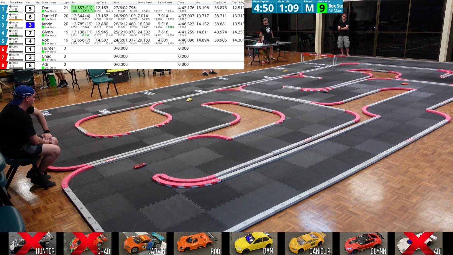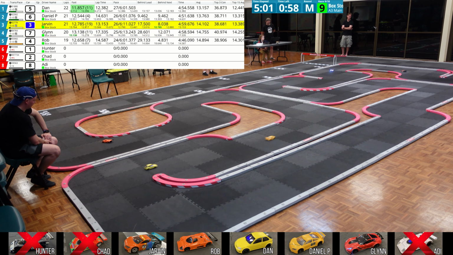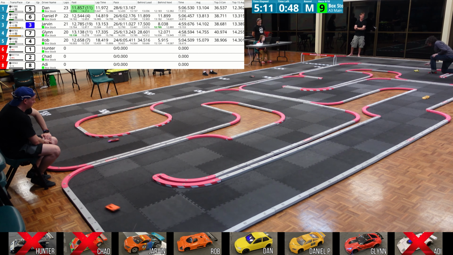All right, so here's some footage of it in action. There it is there. And as you can see, it handles really well. On this club day, it was good enough to take third place out of 14 box stock drivers. Like I said, in box stock class, the most important thing is the driving more than the setup. Just changing a few things and the car will handle really well.